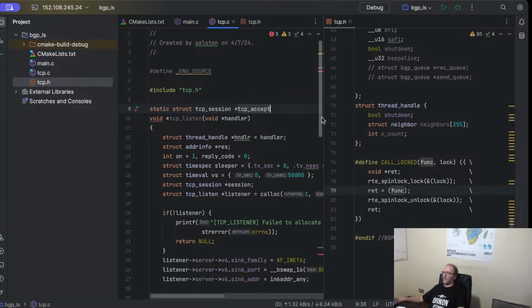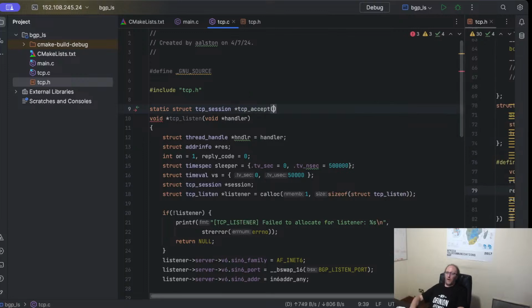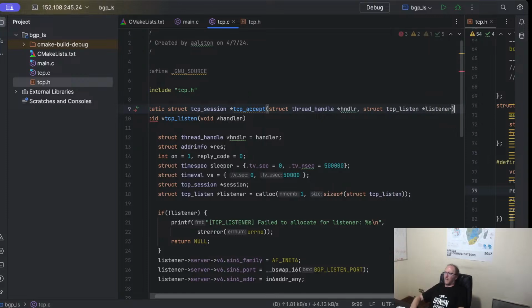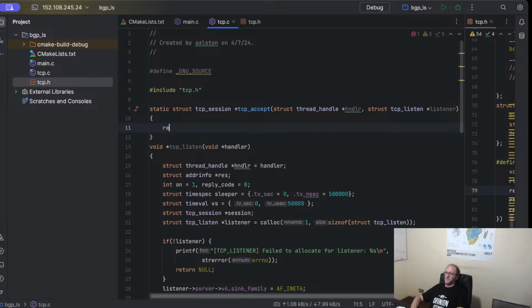Let me just expand this a bit because this is quite a long function definition. Handler TCP listen. And I'll just put a default return.